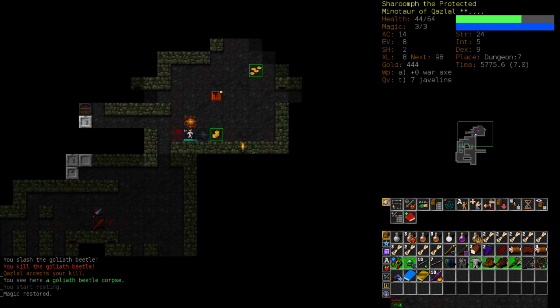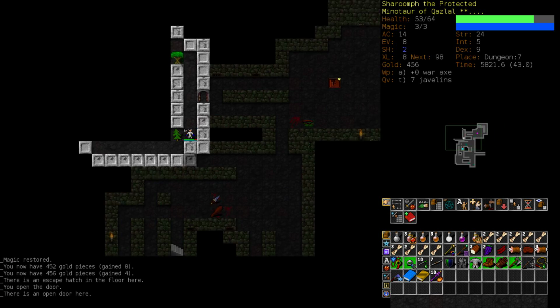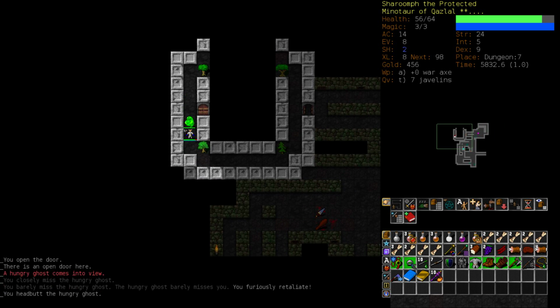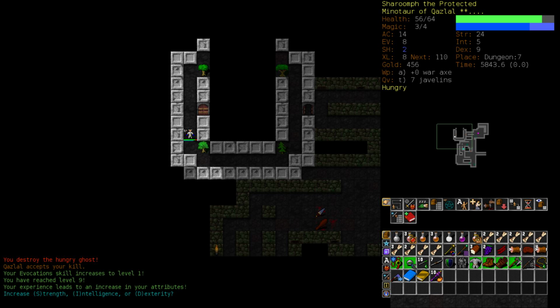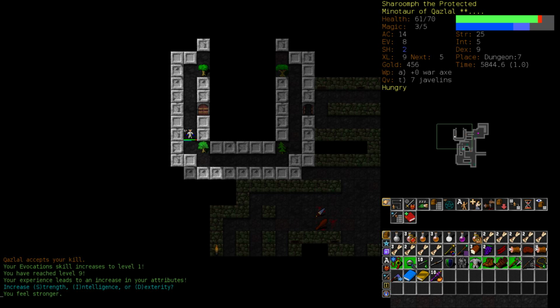Not to be confused with your entropy. Hungry ghost! He made us hungry! We've reached level 9. Okay. More strength.